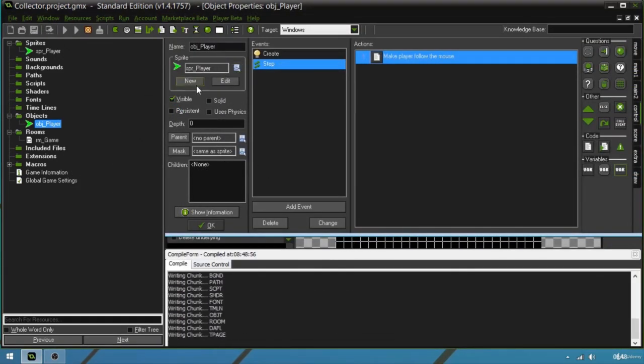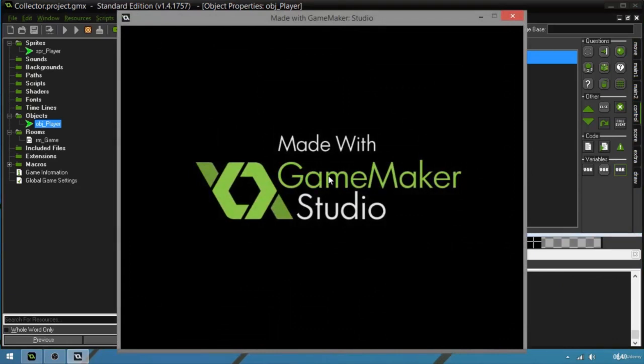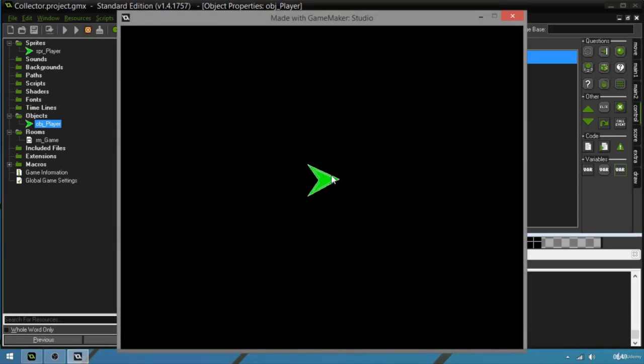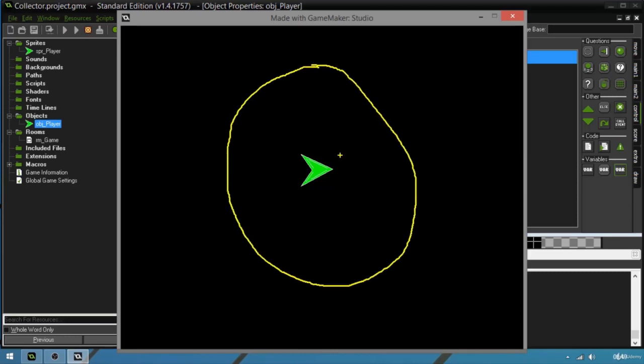Now, why did I make the player point to the right? I want to make something interesting here. We want to make the player rotate as the mouse changes its position. We want it to smoothly point at the mouse. So how do we do this? Imagine you have a circle around the player here. I told you to make the player point to the right because there is a variable called direction, which is an arrow that points to the right. So we have to rotate that direction to make the player point to other positions.